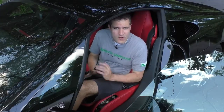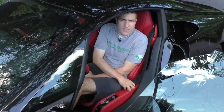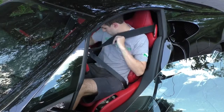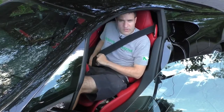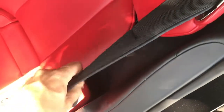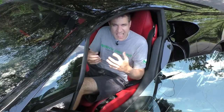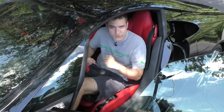The next interesting thing about this car is the seat belts. You'll notice as soon as you get inside, you don't really pull it over your shoulder. Instead, the belt part is already down here. You just pull it across your waist and you buckle yourself in. Now, one of the other things you'll notice about this seat belt is it's a little thicker than a normal seat belt. That's because this car is one of the first to have inflatable seat belts with an airbag in them, and it'll actually detonate in an accident to keep you safer, just like an airbag in your steering wheel.